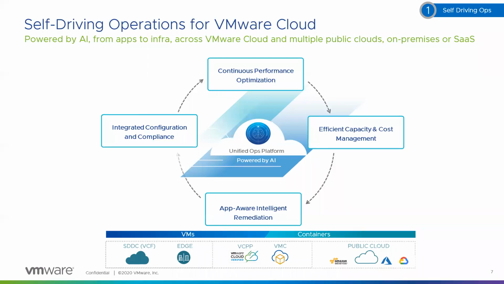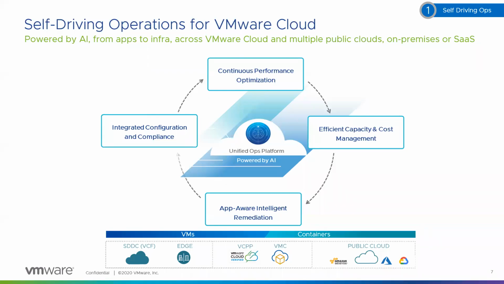You can actually run your migration what-if scenarios. You can figure out whether this particular application or the project you should run on-prem, or you should take it to the cloud. Where will it be the most cost effective? Even in the data centers that you own, which are in various countries, you can actually figure out where exactly it should go so that it's cheaper for you. All that analysis is available, as you know, in vROPs.